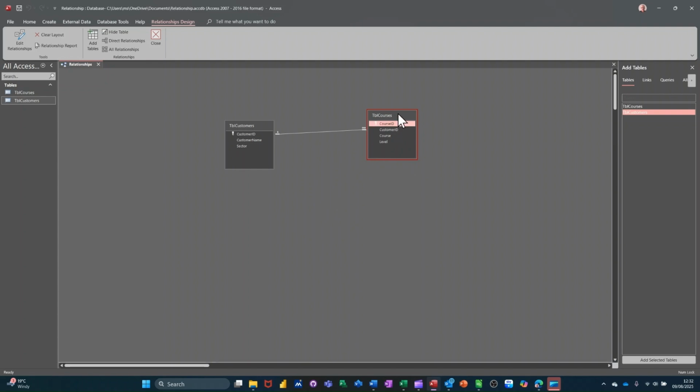But I've just shown you the two basic ones there, one-to-many and one-to-one, where it's a primary key to a primary key. So in the next session, I'll expand on this a little bit and start doing some queries with data in and look at what's called join types so you can see how that works.